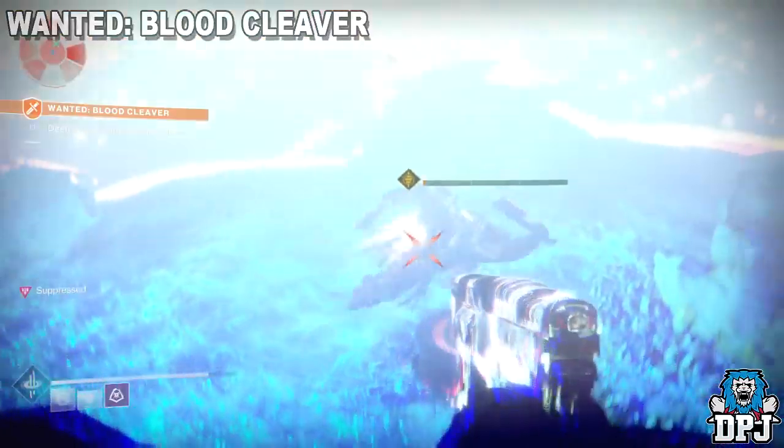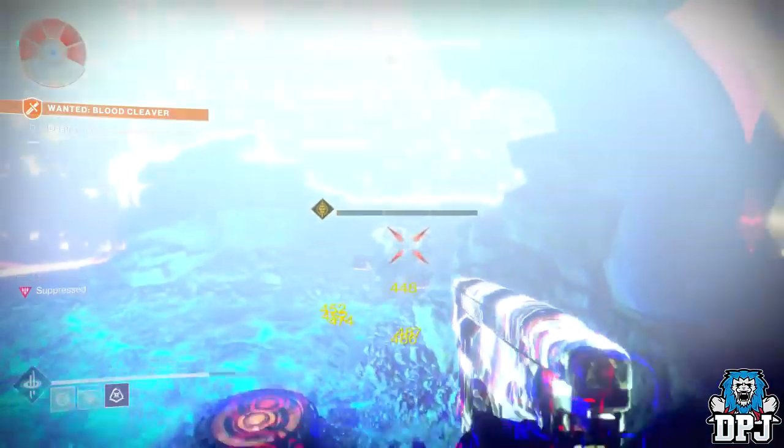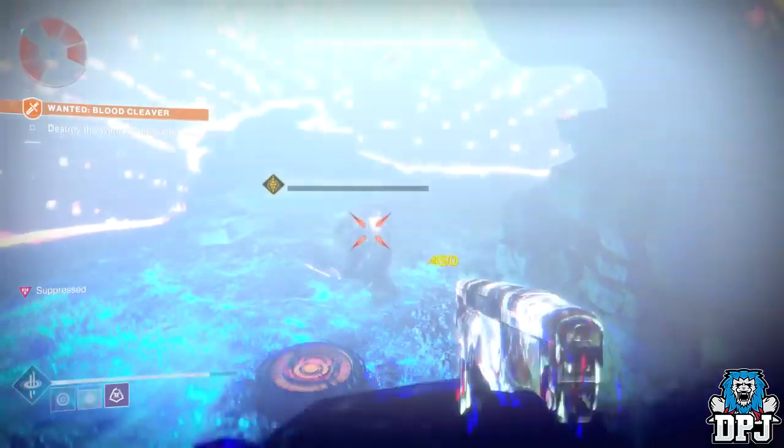And guys, those are Spider's 14 wanted bounties, week 1 of the Forsaken DLC.